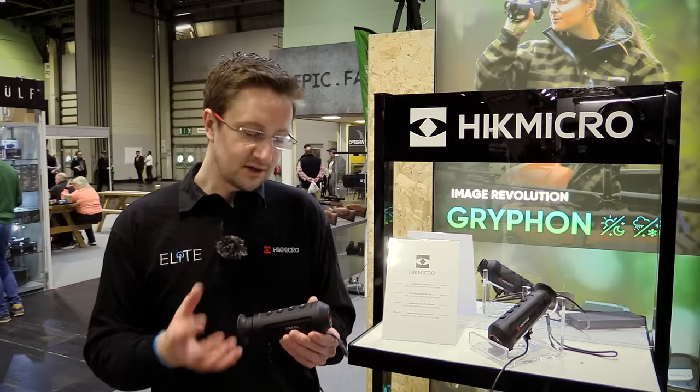And then, you know, we still see the trend is to spot with thermal, shoot with night vision. So you use your monocular, you can quickly scan a large area, you know exactly where there's a rabbit or a rat. You can then use your night vision, get that high definition image, really see what it is you're shooting before you start pulling the trigger.